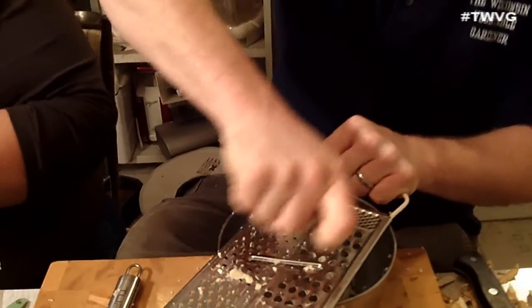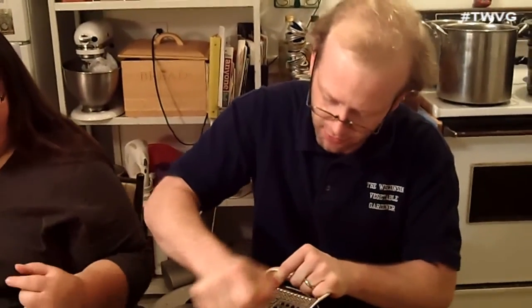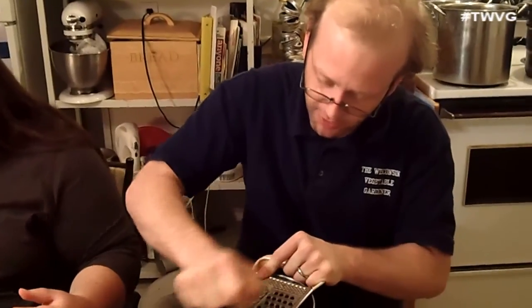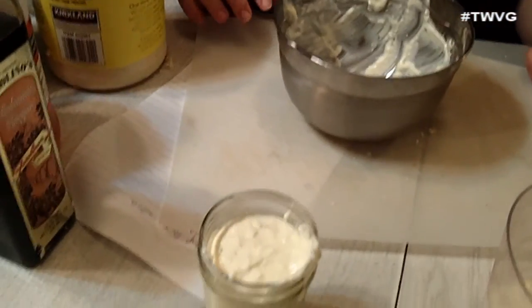And then with the food processor, it's just going to grind everything up. So it's your decision how you want to do it. I think this is the best way for us to do it. Okay, so we have one option here. We're going to get started on another kind.